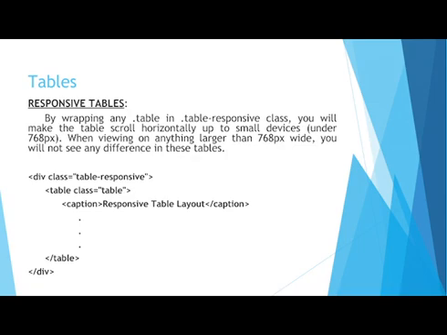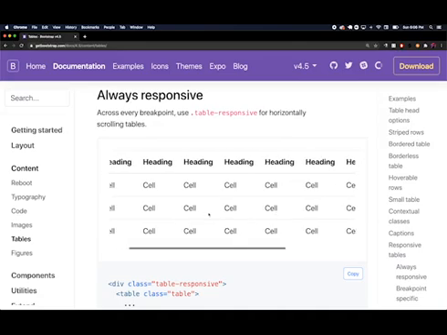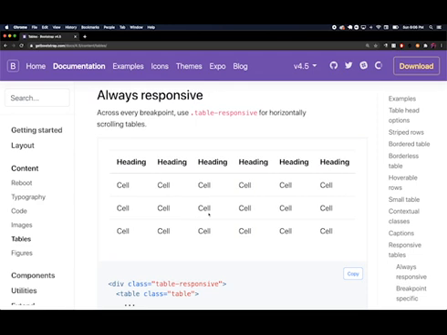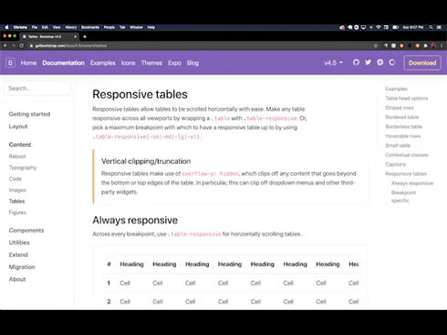Bootstrap also offers responsive tables, which allows you to scroll from left to right through the table. And this means that now you can fit really big tables on really small screens. And Bootstrap even lets us know exactly how they do it. They leave us a note where they let us know that they just set overflow-y to hidden. This doesn't allow content to go beyond the bottom or the top edges of the table. However, when this is enabled, it can clip off the bottom of other things that you have going on your page, so it's something that you want to do with caution.